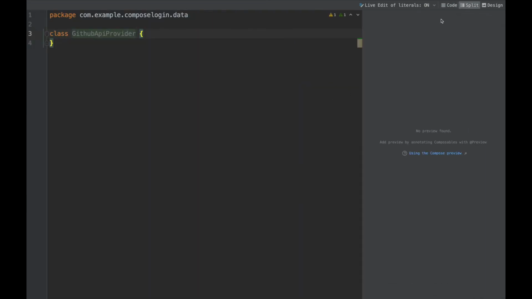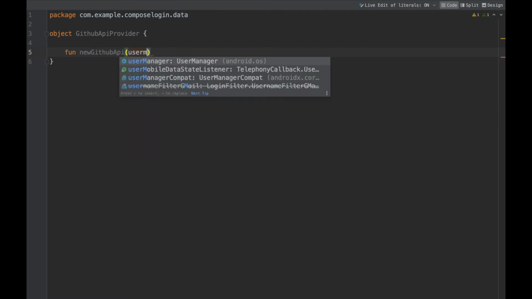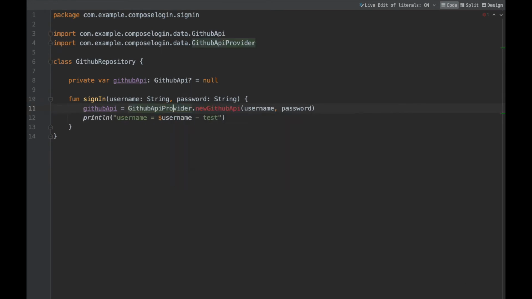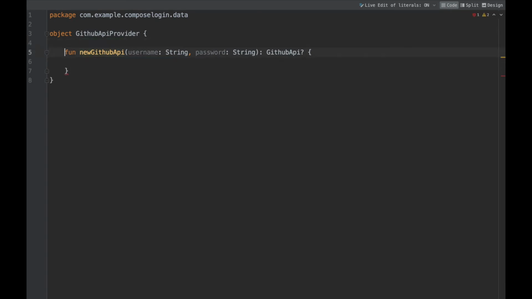What this would be for us is just a way to set up the authentication mechanism. So again, let's make this an object here just to get it going. And then we want to create a new API using a username and, actually, it will be simpler to just import it here and then just create a function. And then we guarantee that we will return one. And then what we need here is to set up authentication.